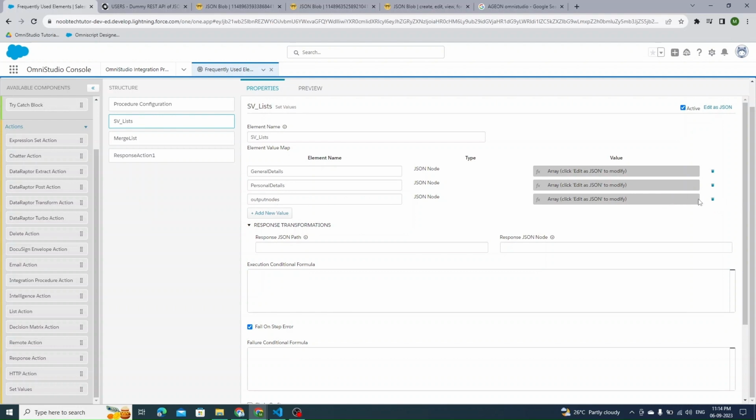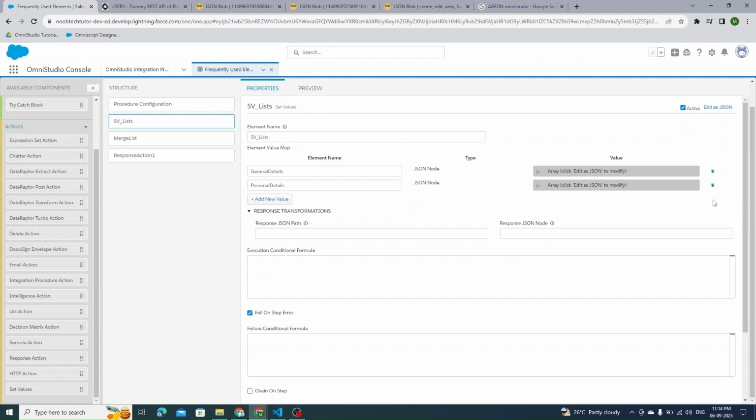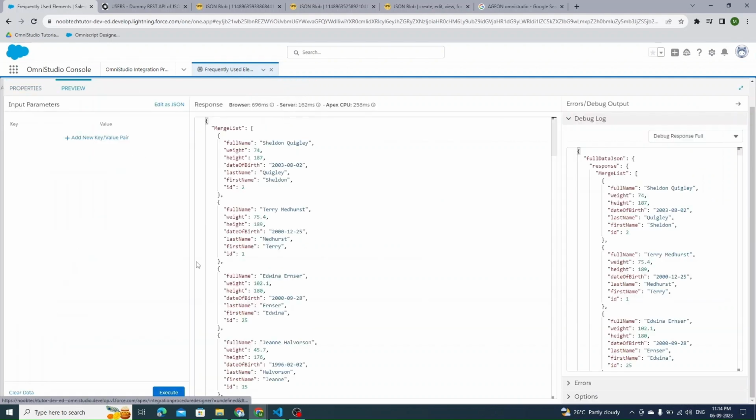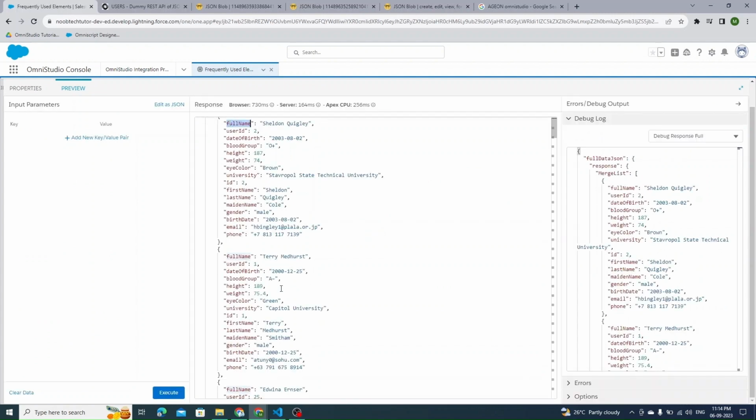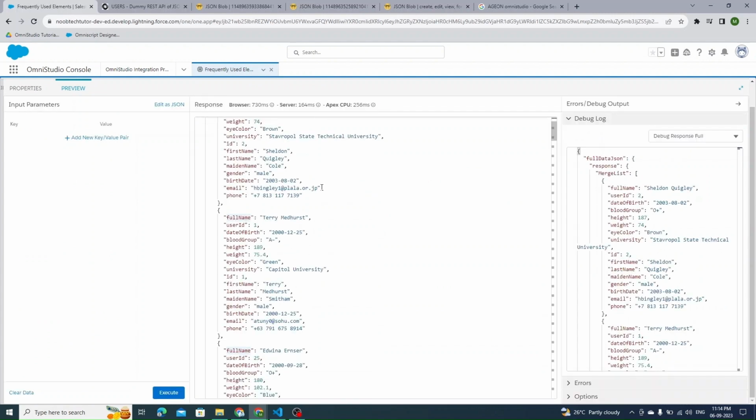I recommend you configure it later, once you have finalized your output nodes and the key value pairs, whatever you want to pass as an output. I'm removing it for now just to avoid any confusion. I'm getting a full name for each of these, and it is a concatenation of first name and last name.